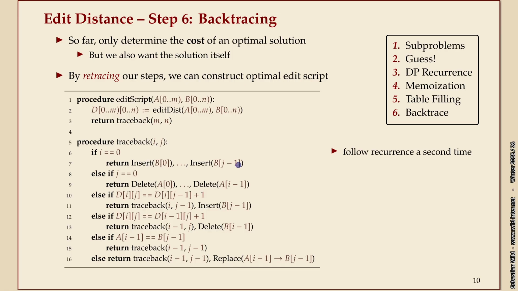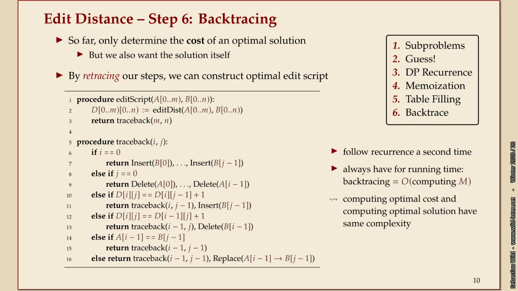If instead of producing the edit script, you wanted to produce the alignment, that's an easy exercise. The same kind of code. You just replace these edit script operations with appropriate pairs of characters. We could do that as an exercise, but I feel that's even too boring to do. The time for doing the backtrace, if I have all the values stored, is dominated by computing the values, so I can always do it almost for free. And so computing the optimal cost and the actual solution have the same theta class complexity.